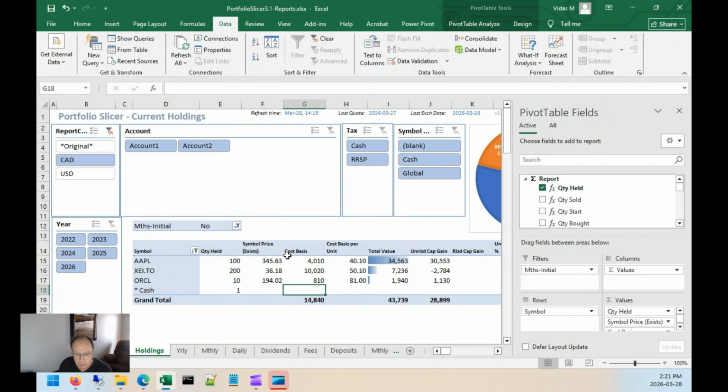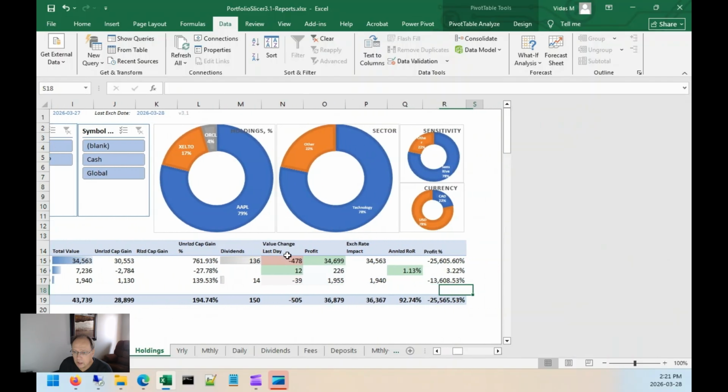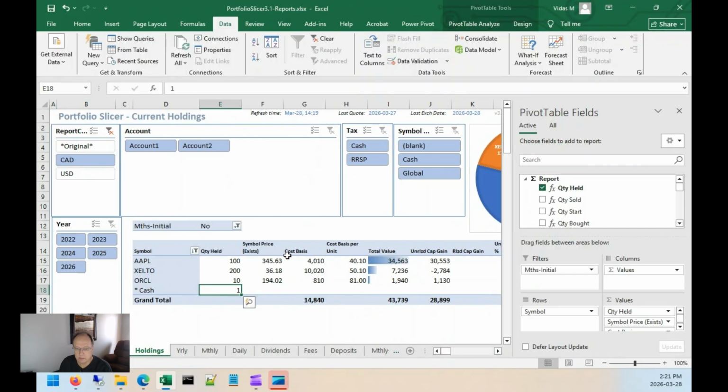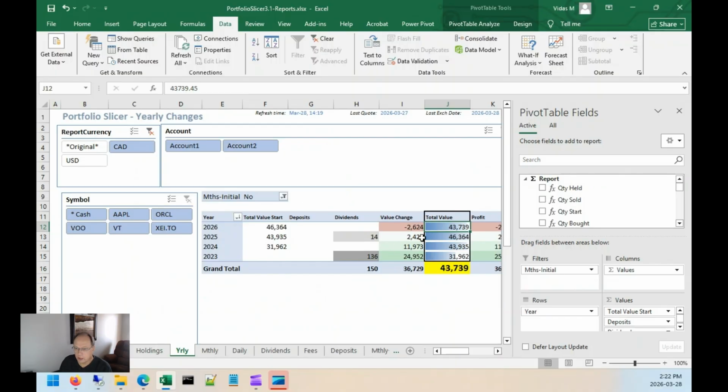This tells you about the cash you receive from dividends, but we don't track cash, so you can ignore this line. And then it shows you yearly changes, how value changed, and how many dividends you received.